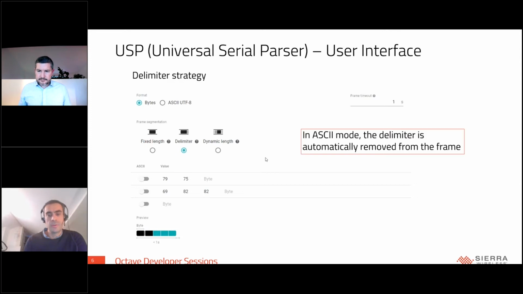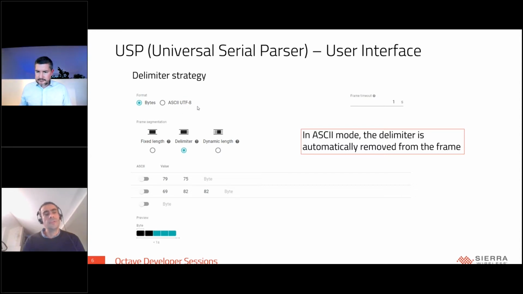We can also select... sorry, before moving to ASCII mode, here in the format, we have now, this is what was called string mode in the JSON. This is ASCII mode.